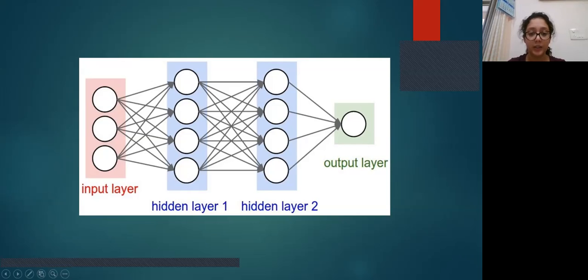The hidden layer one gets forwarded to the next layer. The same thing happens here. It evaluates the data from the input it gets from the previous layers, and then it forwards it to the next layer. Here is the output layer, which gives us the output of the whole network.